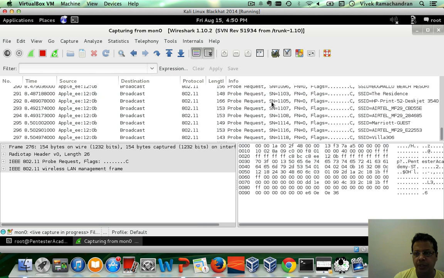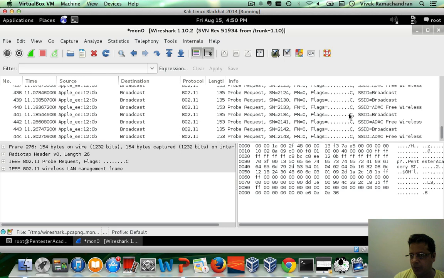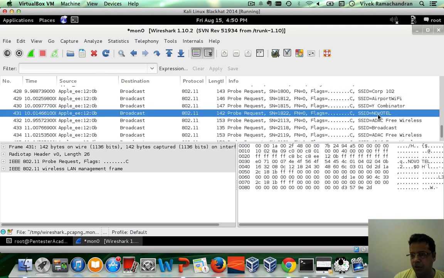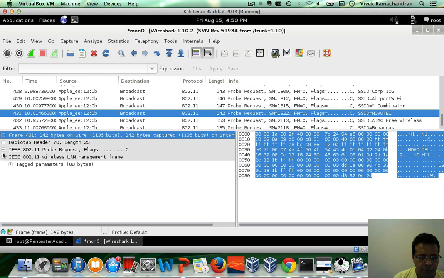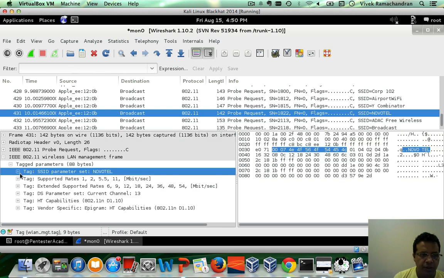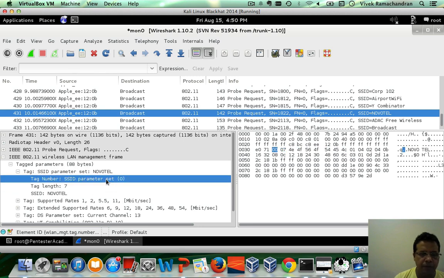We seem to be getting a ton of probe requests, as you can see. Let me select one of them, say Novotel. If you notice, there are a bunch of tagged parameters, and the SSID in this case is a tagged parameter, similar to what we saw in beacon frames. Cool.